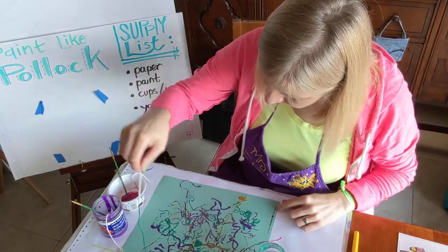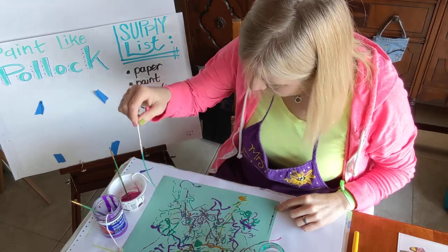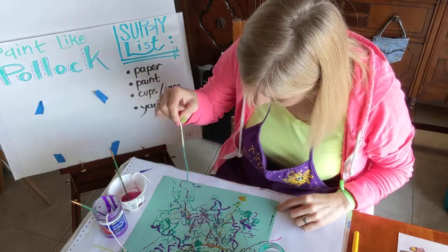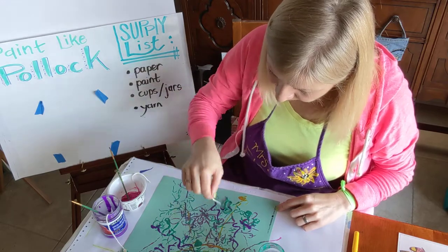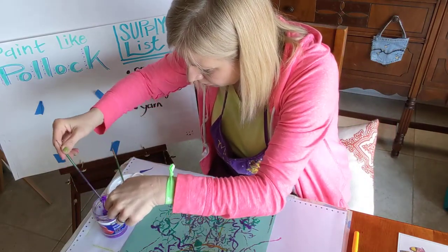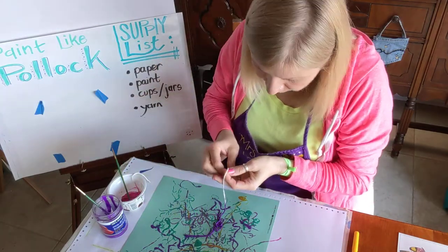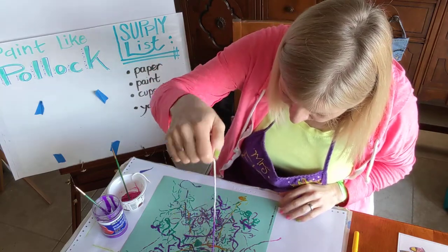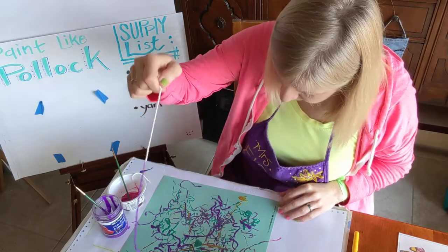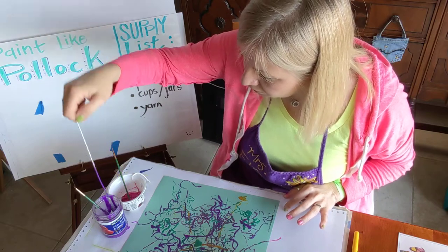When you're done, be sure to post this — I can't wait to see what you do. Some of you have been sending me really nice art, and I know you're busy with all your other classes trying to get all that work done. But take a little time to make some art — it's good for your brain, it's good for your hands and arms and eyes, and it's relaxing for most of you. Look at that, doesn't it look fun? Wherever it lands, it lands — it's so great, and it's really not terribly messy.